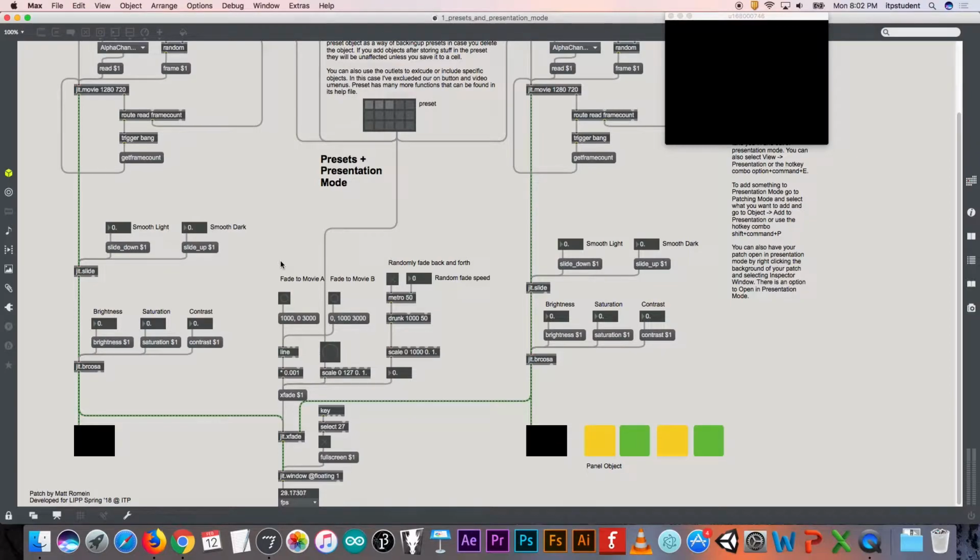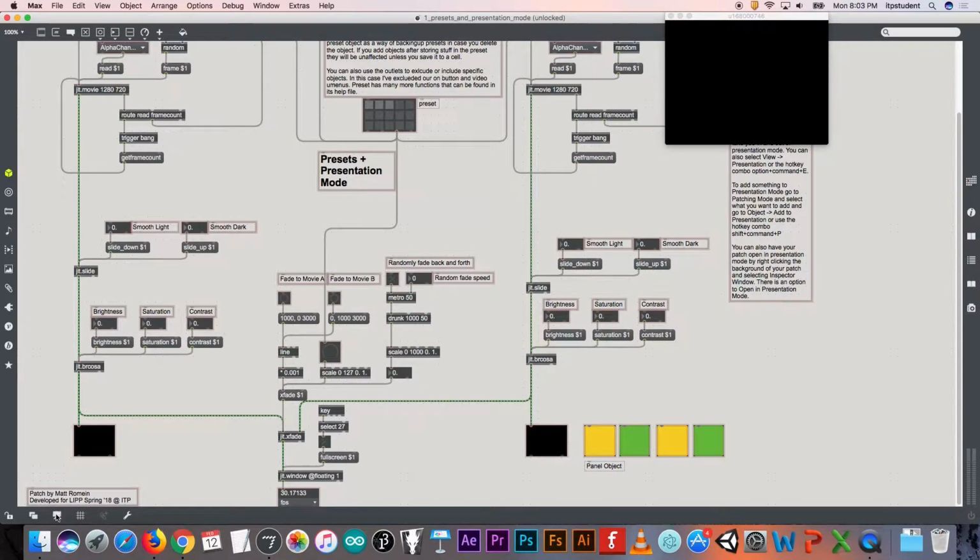And what's going on is presentation mode. If I unlock the patch, it's kind of hard to see, or maybe not that hard to see. Any of these red outlines around something means that it's now part of presentation mode. And what I'm actually doing is I'm just saying, I as a coder have all this code, all these boxes and messages that I actually don't need to access while I'm performing or interacting. I just want to have everything that I can actually, this number box I would want to change, this toggle I want to turn on.